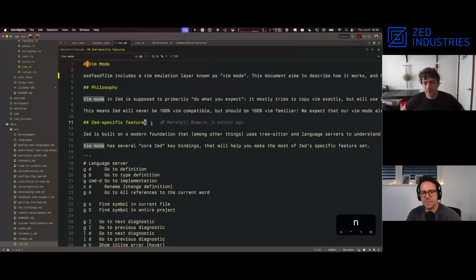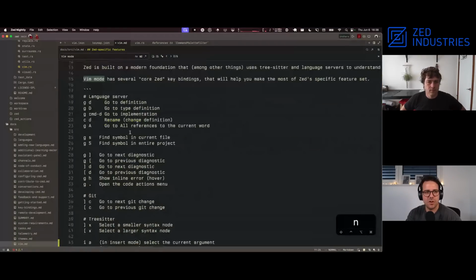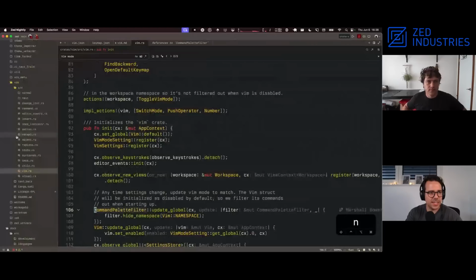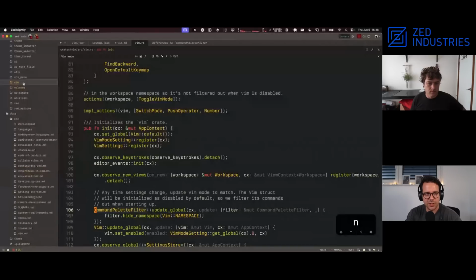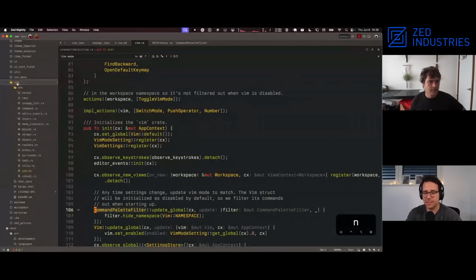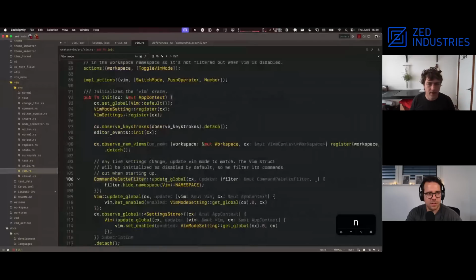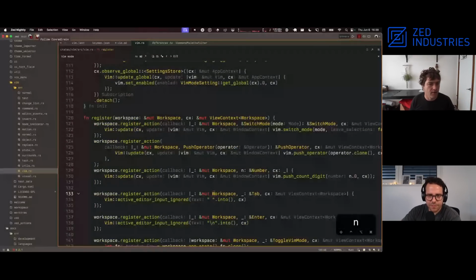So let's dive into the implementation. You can maybe guide us around. I open the file. Just to set the scene a little bit, if somebody's interested in hacking on the Vim mode of Zed, it's pretty well contained in this one crate, I think. All of it is basically in this one thing, except maybe the default key bindings and whatnot. Right. So let me talk through briefly. I'll follow you.